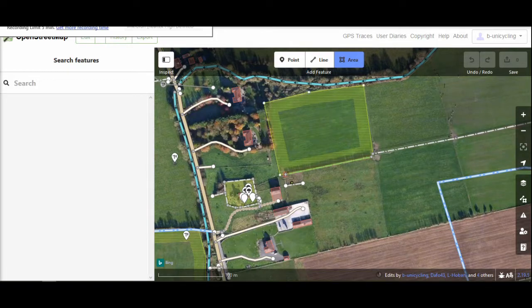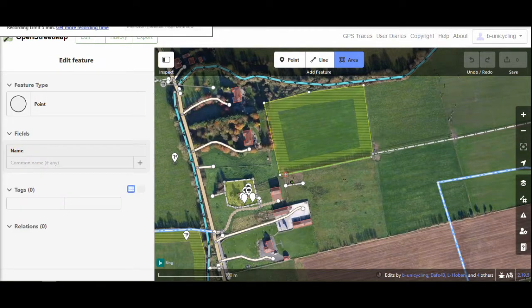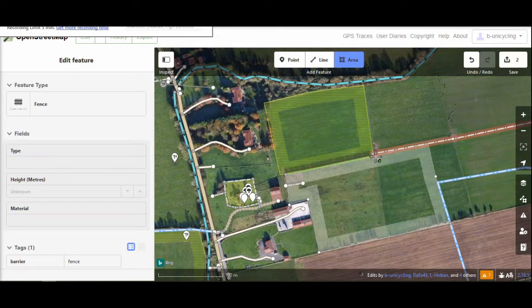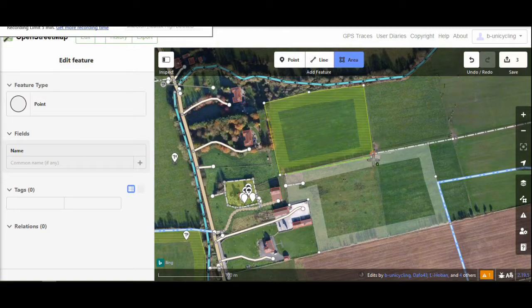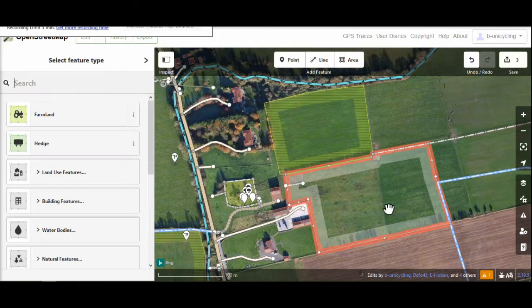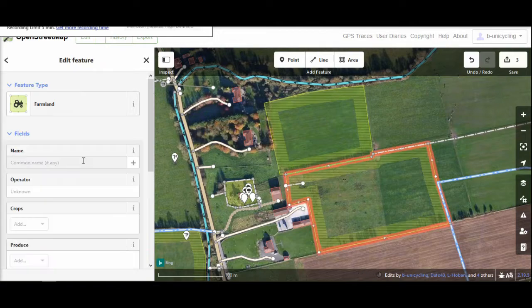And the guy who gave me all this information is basically looking after it. So the field next to it, which is sometimes a bit confusing, but this field here, which goes up to here somewhere, I'm going to have to double check, is the graveyard field. Just like I said before with the Rath field, it's not the one that the Rath is in, but it's the one that's leading to the Rath. It's like you have the Dublin Road leads to Dublin. It's very similar. So, graveyard field.